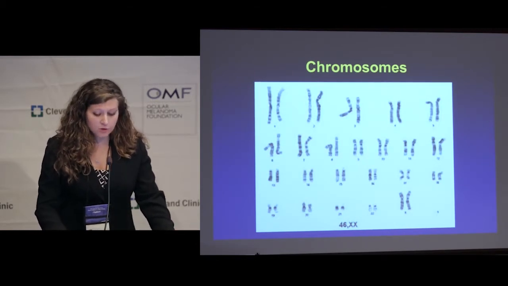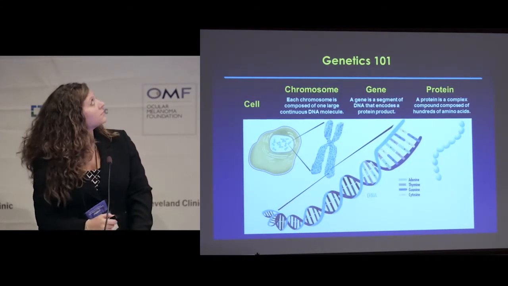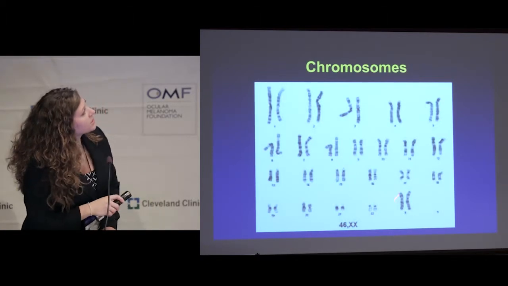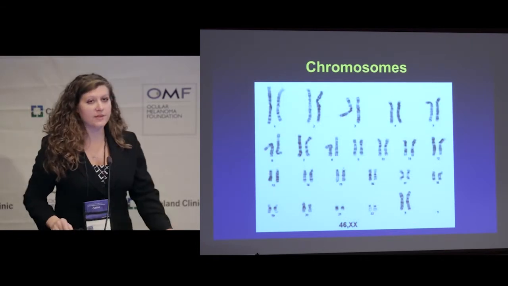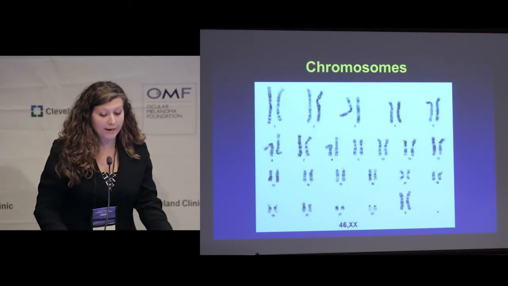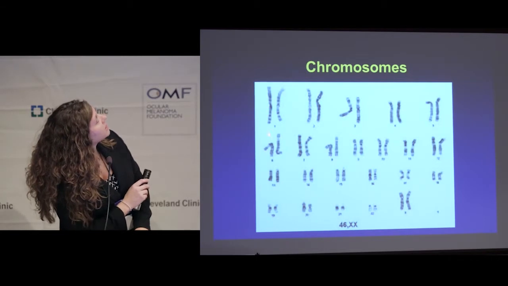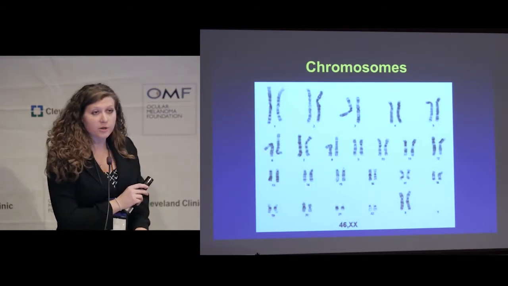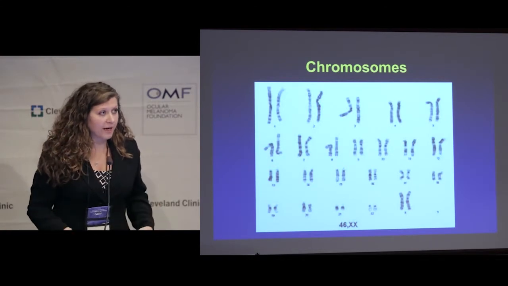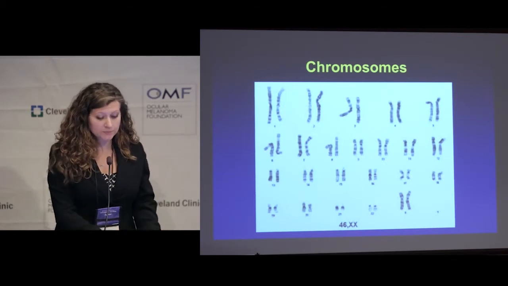And then the last pair of chromosomes, let me see if this works. Oh, sorry. I'm supposed to have a pointer. Here we go. The last pair of chromosomes here are the sex chromosomes, and they determine whether you're male or female. So females have 2 X's, males have 1 X and 1 Y. And again, we typically get 1 copy of each chromosome from our mothers. The other copy of each chromosome comes from our fathers. This is what a normal cell looks like throughout your entire body. This is the DNA that you were born with, and this is what it should typically look like.